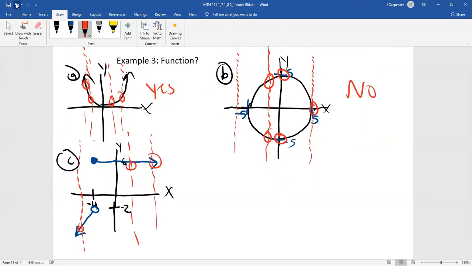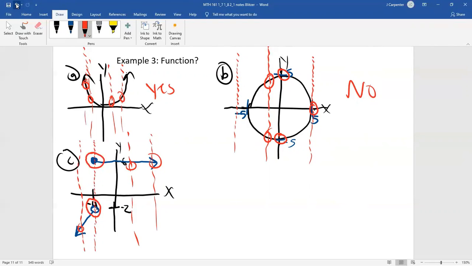But if I do it right here, what happens? If I do a dotted vertical line right here, now it looks like it touches twice, doesn't it? It looks like it touches here, and it looks like it touches here. I mentioned something in passing, a week or a class ago, one or the other: that parentheses and brackets are associated with open and closed circles. Parentheses are open circles, brackets are closed circles, which means without the or equals, it's an open circle. With the or equals, it's a closed circle.